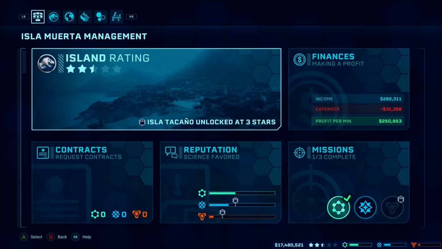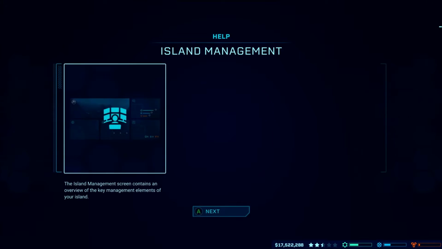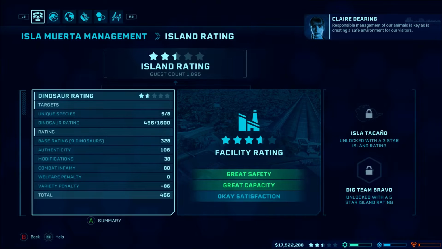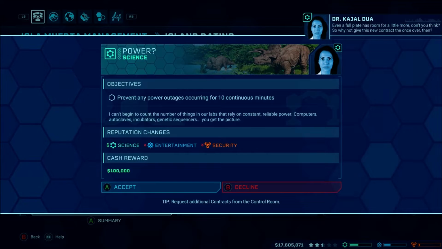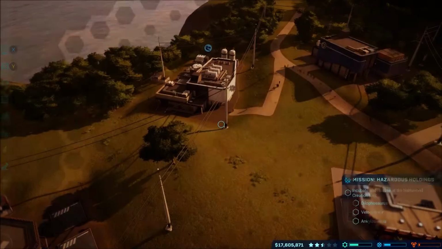I could look at it right now. So what we need is responsible management of our animals, which is key, as is creating a safe environment for our visitors. How did we take the penalty off of there? Even a full plate has room for a little more, don't you think? So why not give this new contract a once over? I don't need 100K. I have $17 million.